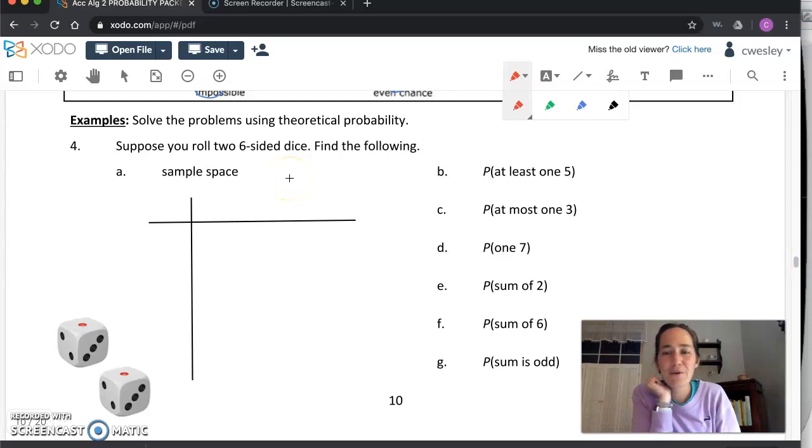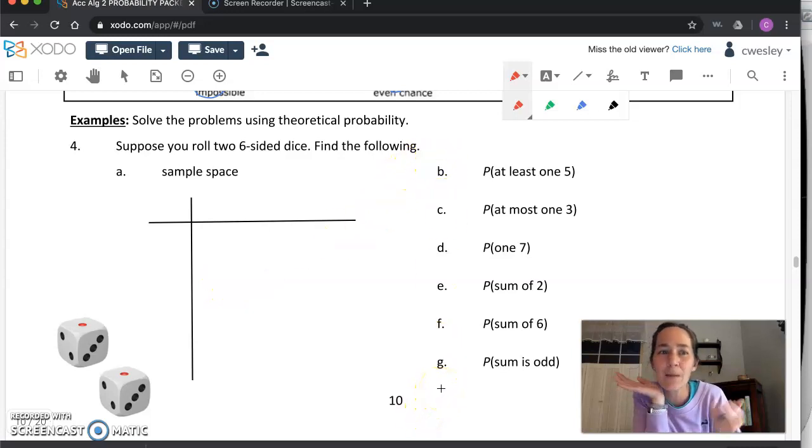All right, probability posse. We are back with part two of day one of probability fundamentals. We are looking at the bottom of page 10 of the probability packet where we left off. And I was just about to tell you about a cool table that we can make that would help us with a bunch of these questions.